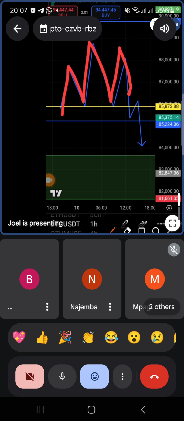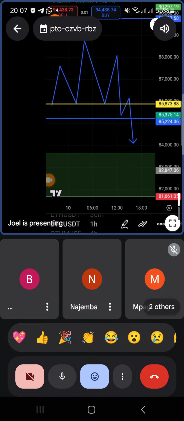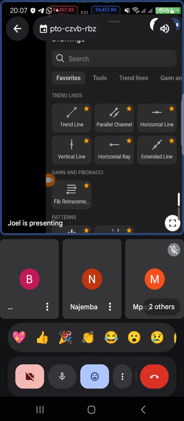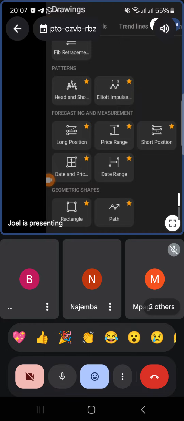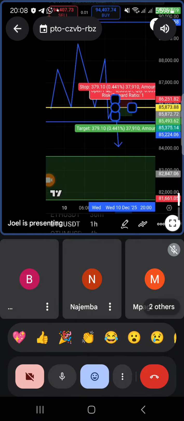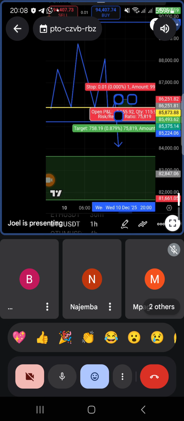The yellow line that you're seeing there is the neckline. The price has respected it. I want it to break that neckline, come back and retest the neckline, and then continue going down. After price has broken the neckline, that gives me confirmation to put a short order, a limit order to sell, for a short.